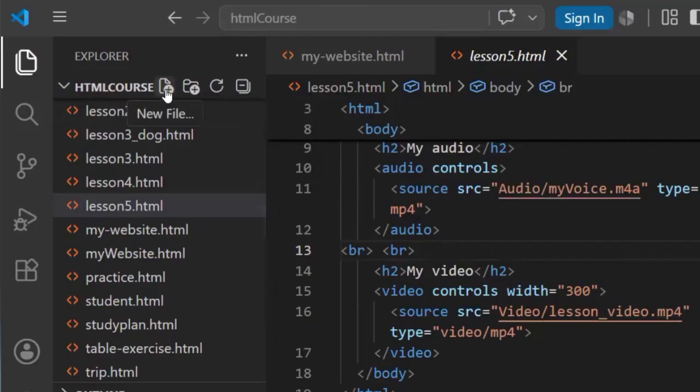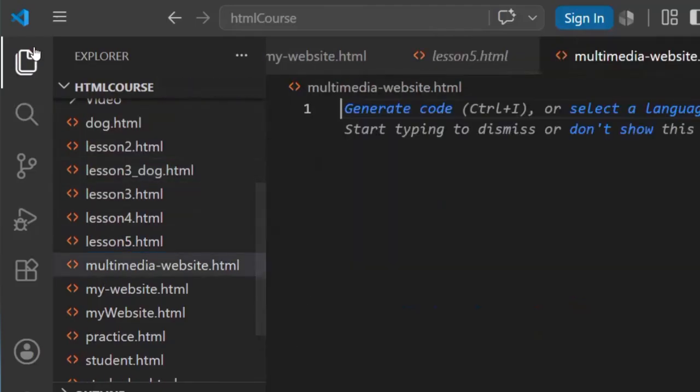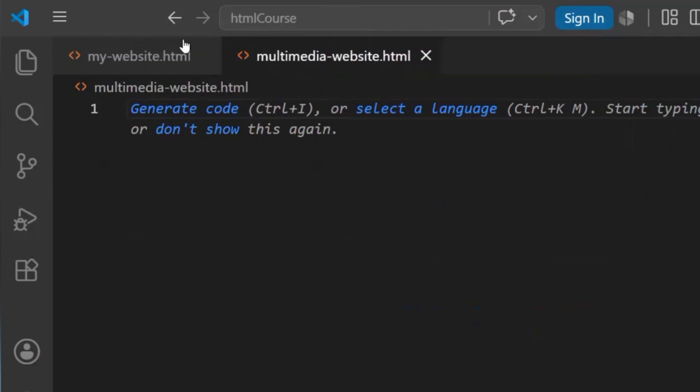Okay, now we will open a file. Let's open as multimedia website. Okay, now let's write the structure. I'll close this.